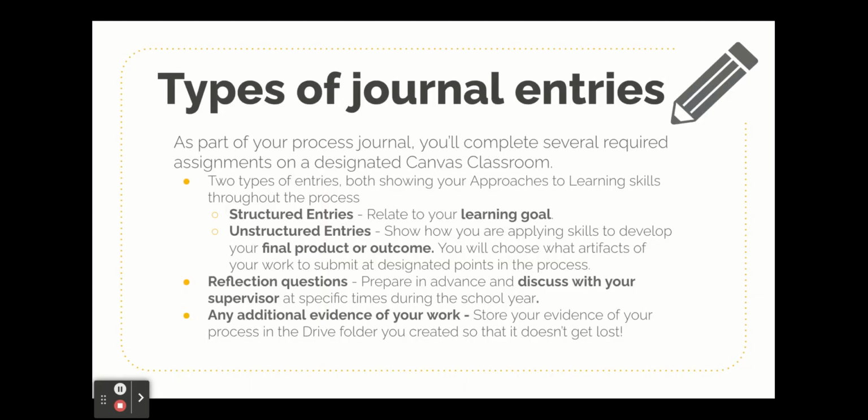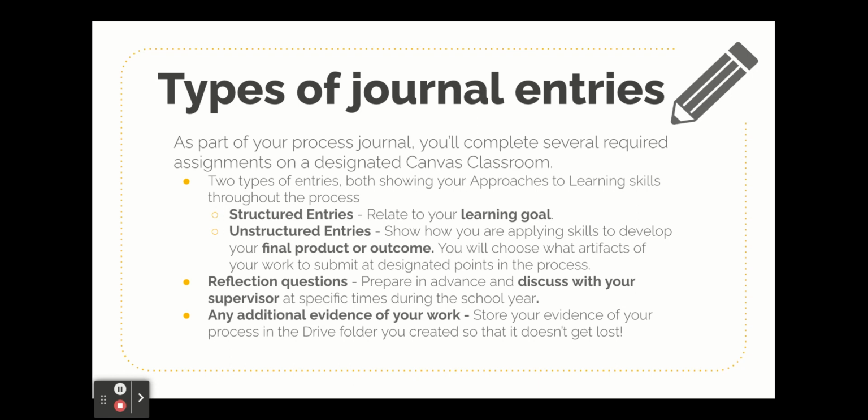As part of your process journal, you'll complete several required assignments on a designated Canvas classroom. These entries are in addition to the ongoing records of your work that we already discussed. Structured entries are common across all students, and they relate to your learning goal. Essentially, they're tasks or activities that help you show your skills as you are learning more about the topic of interest that you've identified.